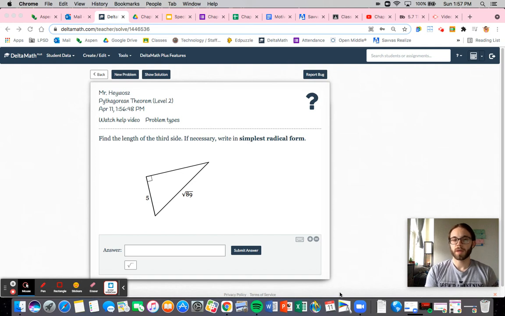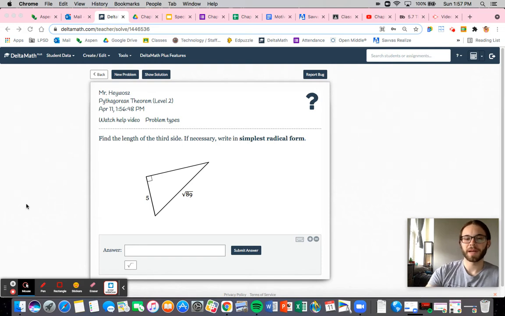Hi, everyone. Just wanted to take a minute to talk a little bit about the Pythagorean Theorem, its converse, and then some of the inequalities that relate to the converse of the Pythagorean Theorem. So, you've heard of the Pythagorean before. You've probably used it several hundred times at this point.